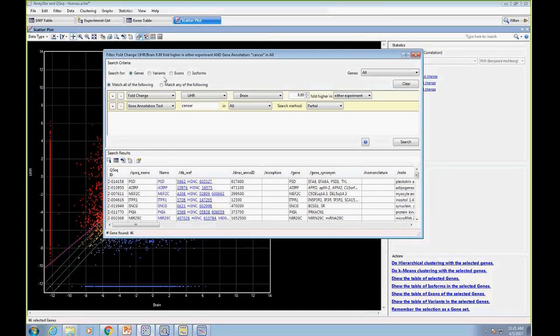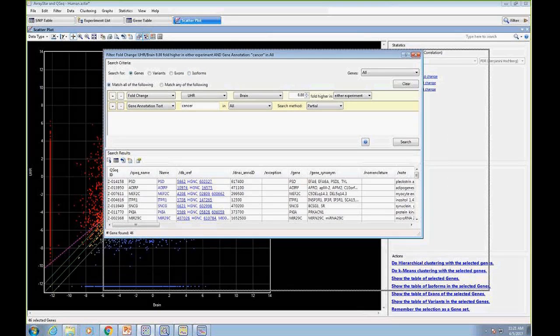I can see that, oh, this project had some filtering applied, and I'll kind of go through. I can filter the gene table. I can also filter the variant table. So if I want to look through variant analysis, and I can also search at the exon and isoform level. We'll focus on the gene and isoform tables and set up some filters that way.